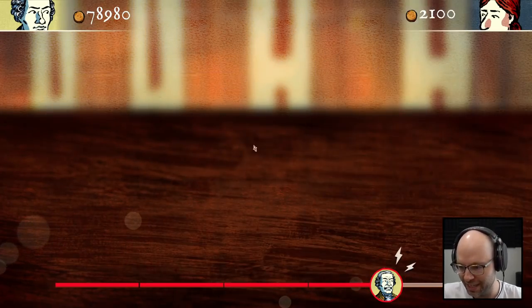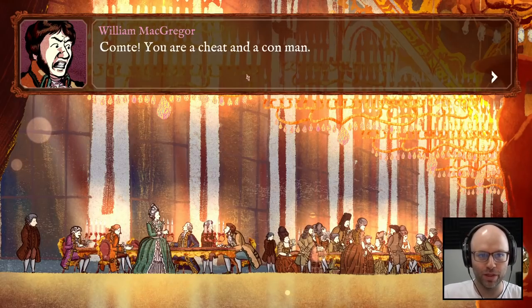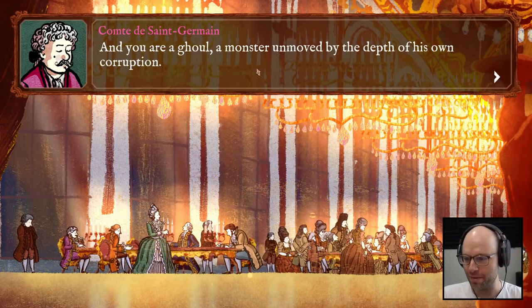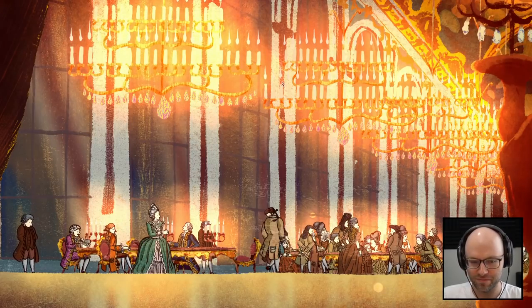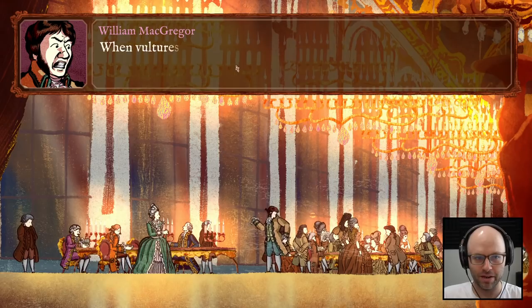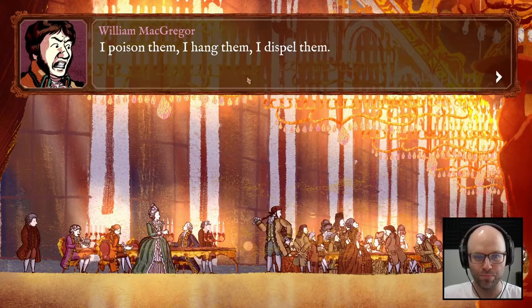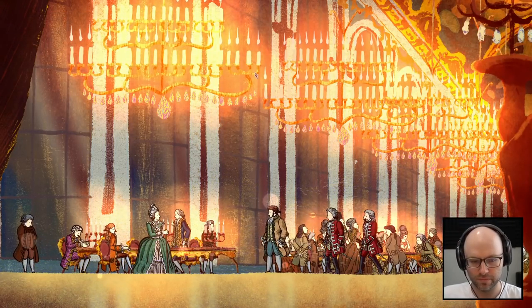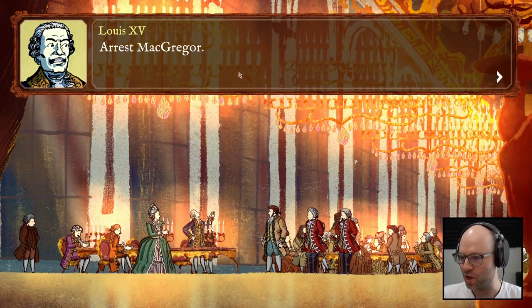Have we done it? Monsieur McGregor, your game is so poor, so narrow. It's like watching a rat trying very hard to play like a cat. Comte, you are a cheat and a con man. And you are a ghoul, a monster unmoved by the depth of his own corruption. A disease indifferent to the smell of corpses it leaves behind. I protect the monarchy. When vultures like you, this mute, or Sophie d'Aubigny threaten the throne, I must crush them. I poison them, I hang them, I dispel them. Both of you will die. Guards? Arrest this man. Thank you, your majesty. Arrest McGregor?